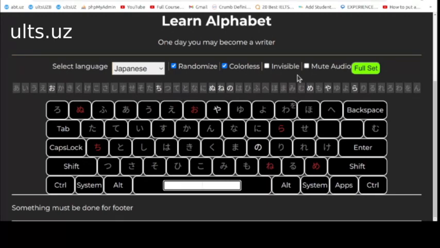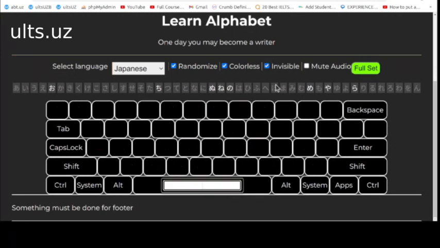At some point, I felt that my ears work much better than my eyes. But anyway, to check how well I remember the sounds of the letters, I created this invisible checkbox. If you check it, you cannot see any letters here. And now I'm going to work with the full set and show you how well I learned the sounds of letters.